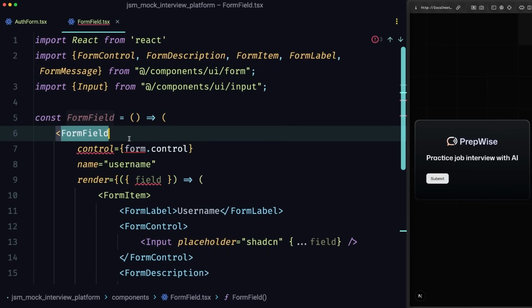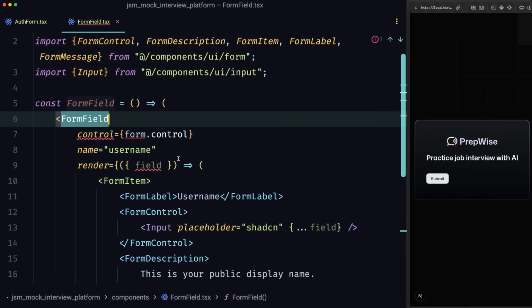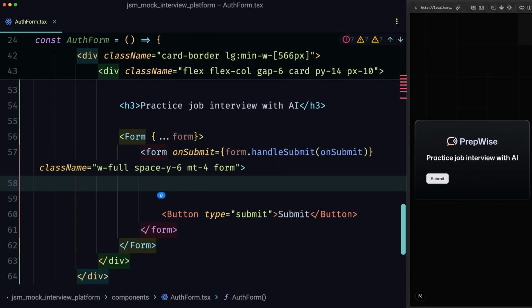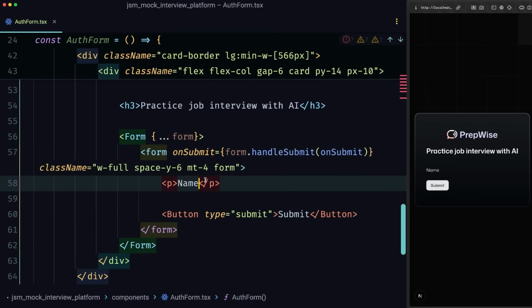We're going to modify this component further to make it work across all inputs. So don't worry about the fact that it has some errors right now. We'll get back to it. For now, just to know which inputs we'll have later, I'll create different p tags. So we need to ask for the user's name, right? So I'll create a p tag of something like name. But we only want to display that name if we're on the sign up page and not on the sign in, because then we just want to go for the email.